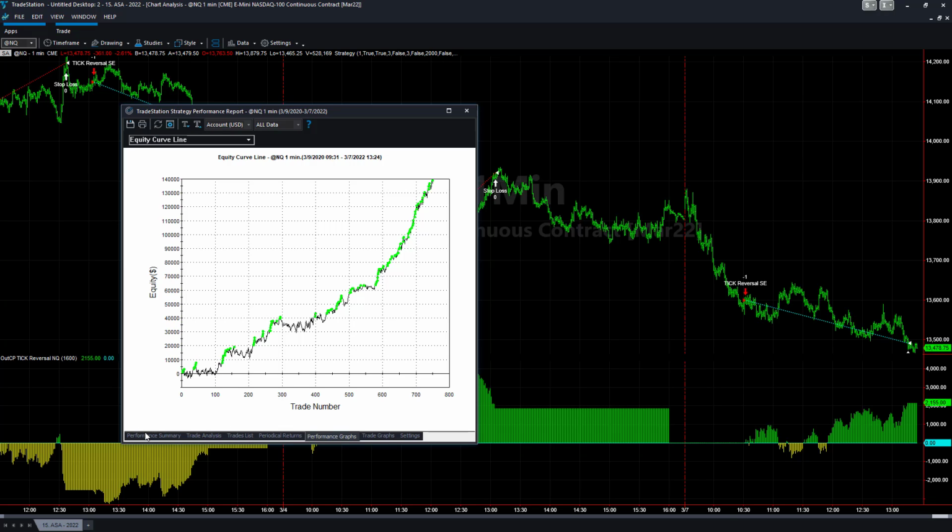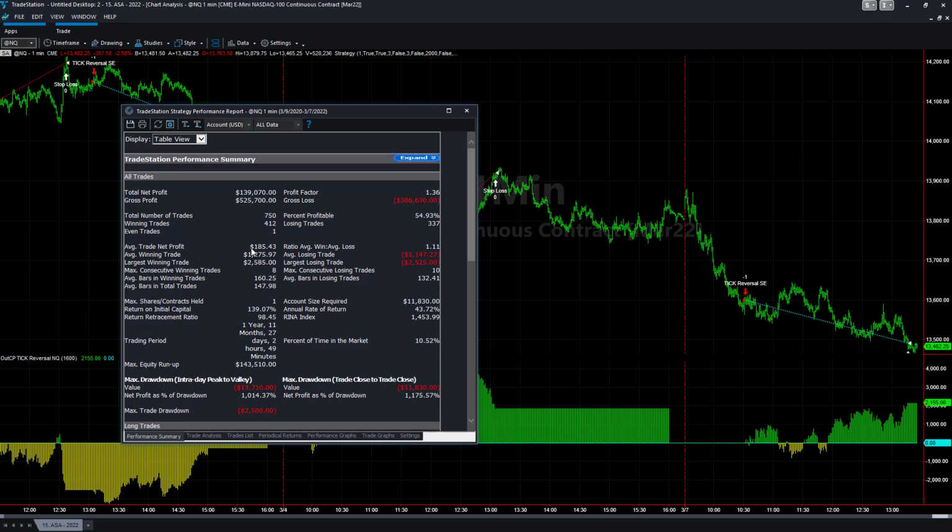And this strategy looks to catch reversals. It's a very simple pattern, and I'm going to go over the parameters here in a minute. Let's look at the results. $185 average trade profit. This is with $25 round turn slippage and commission. So even if we have more than $25 round turn slippage and commission, the average trade profit is more than sufficient. You still are at 11,830 on the drawdown. And the maximum stop loss on this is $2,500. We use a variable stop loss with a maximum threshold, though, of $2,500.